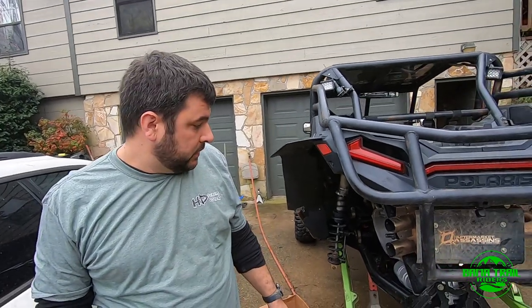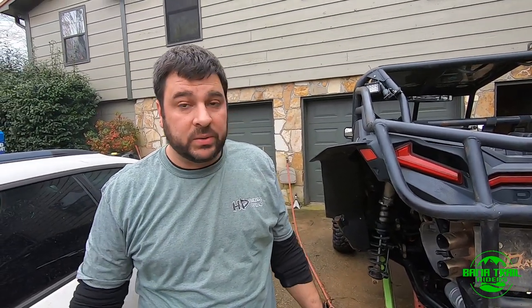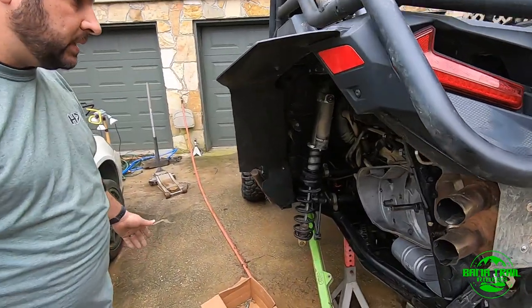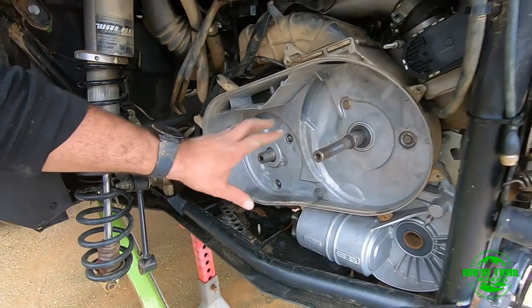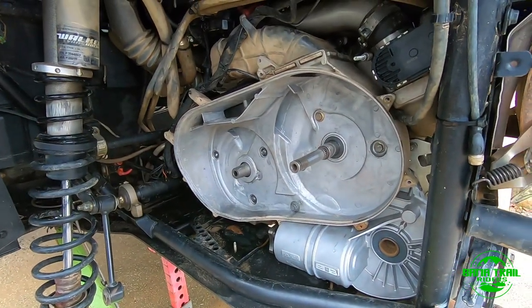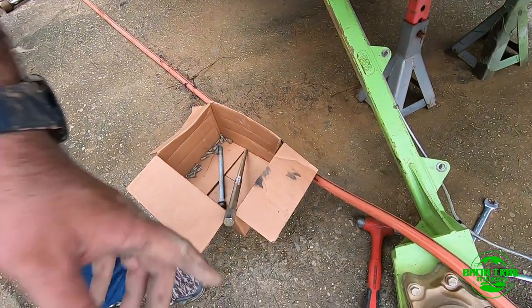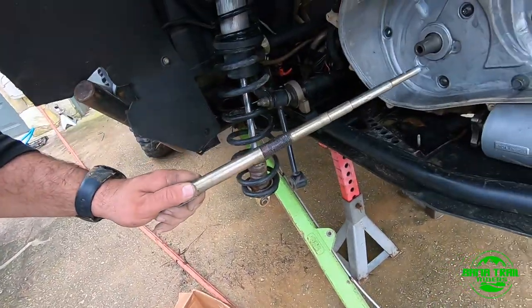All right, well, looks like we got most of the transmission done. It wasn't too bad, and we just go in pretty much reverse order for what we just did. We mentioned the clutch here. Obviously, that takes no time. Put the clutch in there, put your bolt, give it about 4 or 5 turns. The clutch puller goes in there.